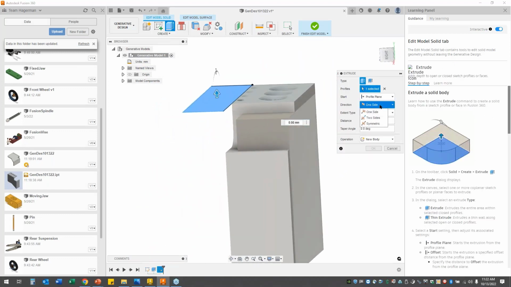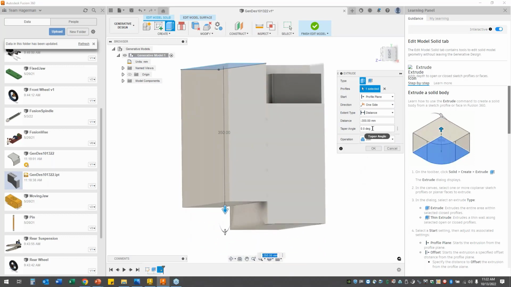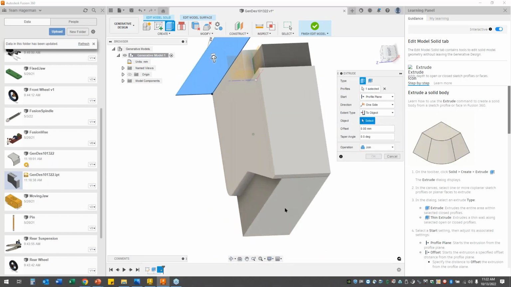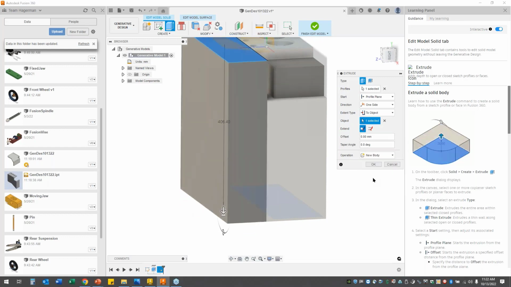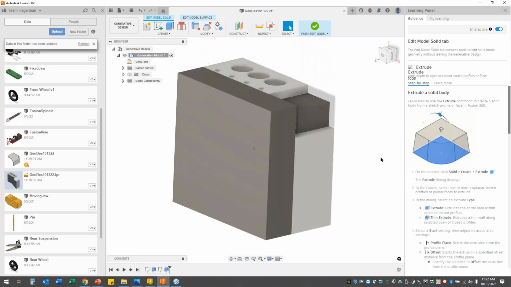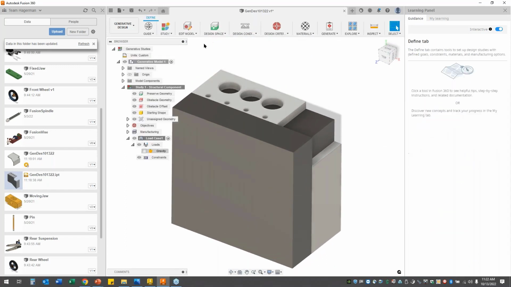Let's pull that down the other direction here. We could say, hey, instead of going a specific distance, let's go to this face right there. Again, we want to do that as a separate body, and we'll select OK. So I've got a couple of extra bodies in there. I'm going to go ahead and finish that guy.